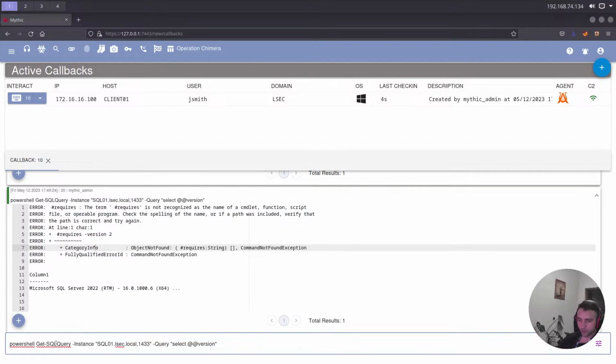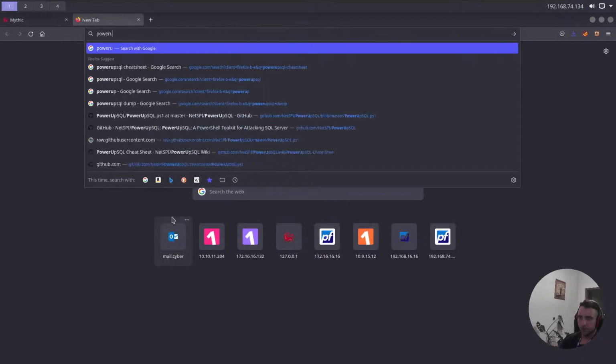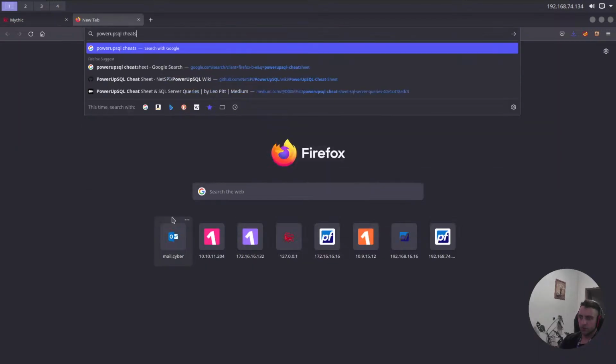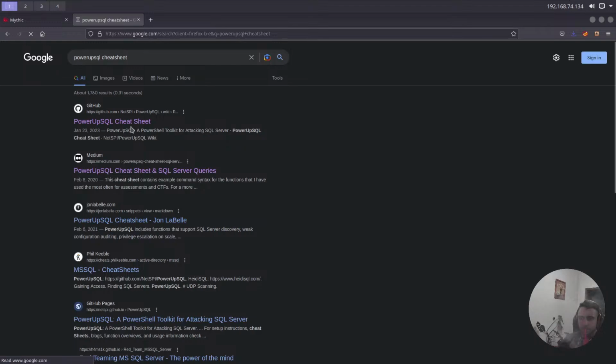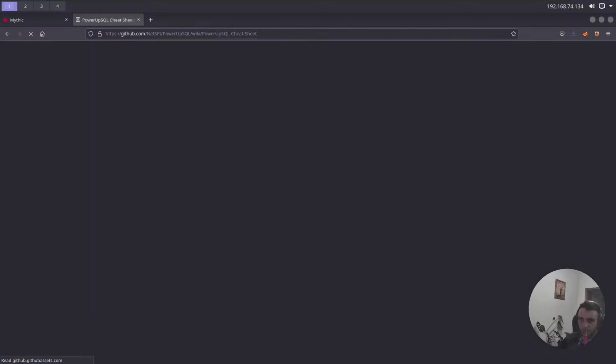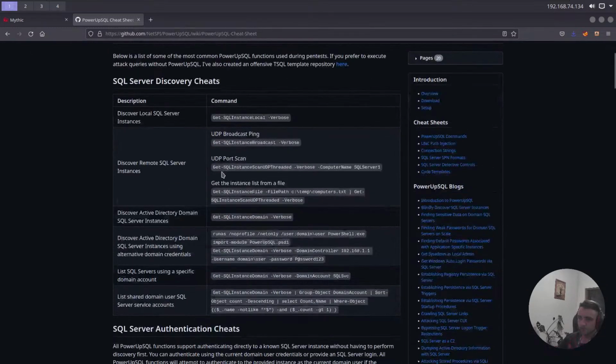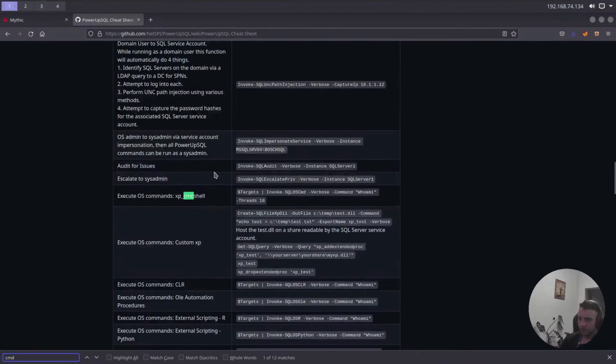So instead of Get-SQLQuery, I'm not sure about the syntax, PowerUpSQL cheat sheet. Come on. CMD.